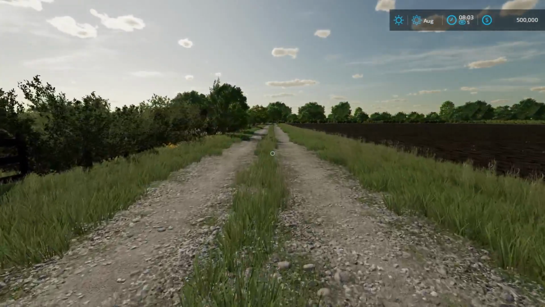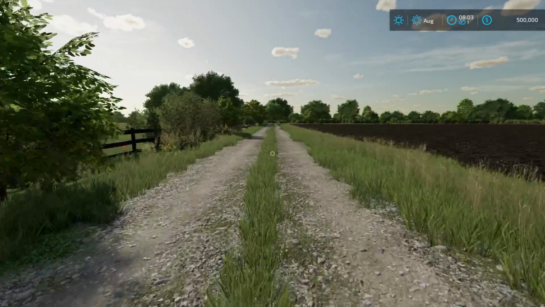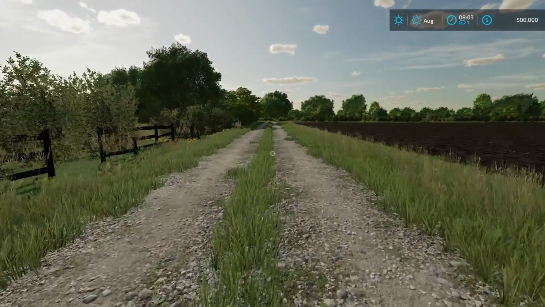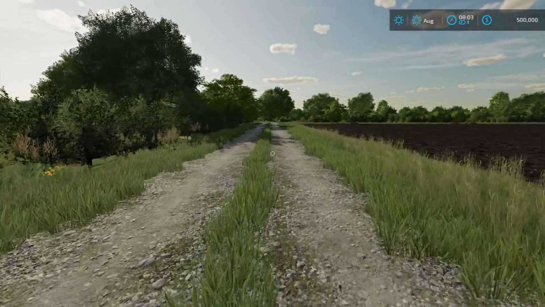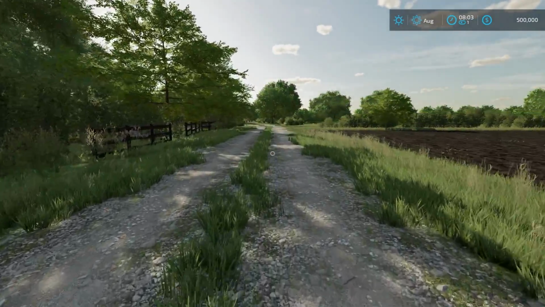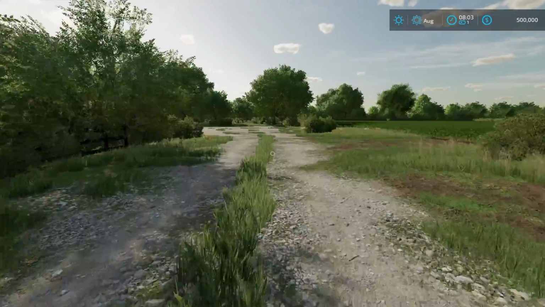Today we are on Greenhills Estate by Jampot72. This is a map for PC or Mac that you can get at the farmingsimulator.com website or from the in-game mod hub. And I kind of got a different idea for my little farm sim adventure that we're gonna go on. This is gonna be kind of a chilled, relaxed, but fun playthrough.